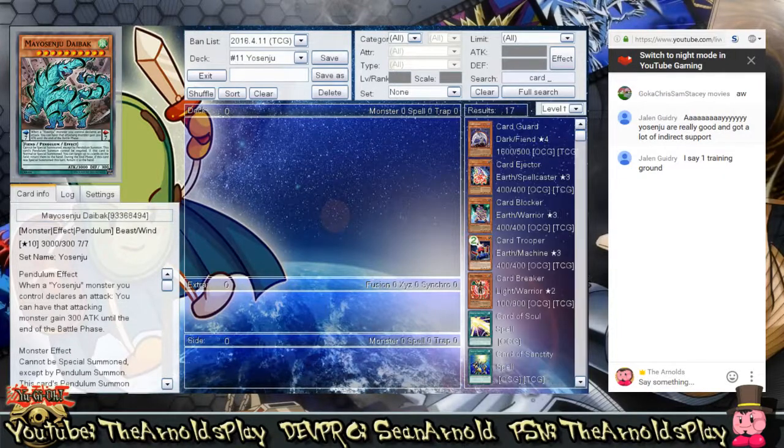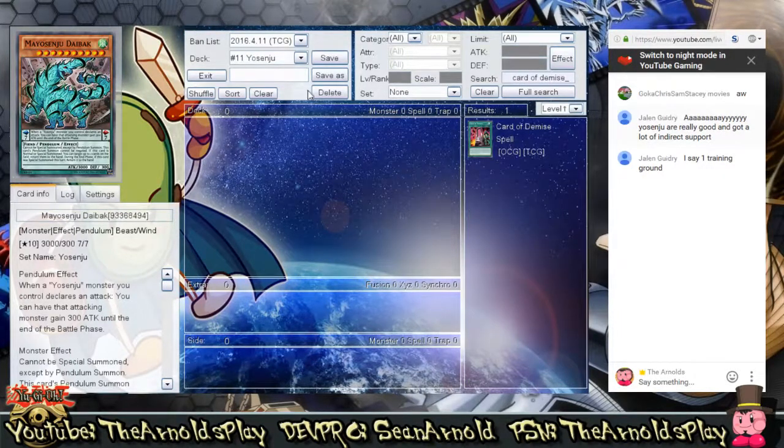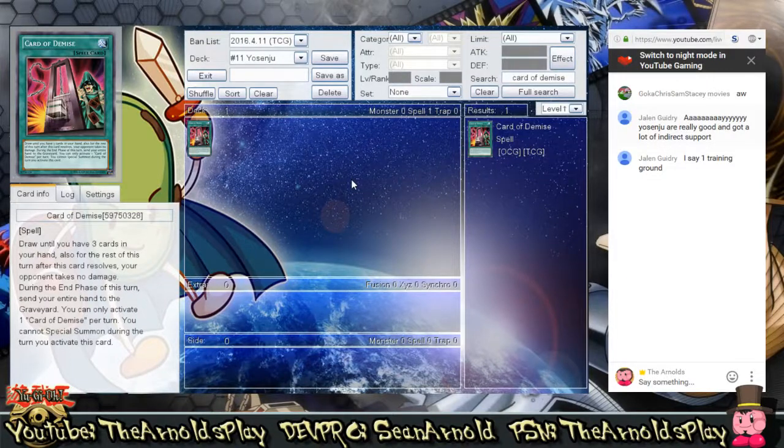The first one is obviously, this is what a lot of people are running with right now, Card of Demise. This allows you to draw until you have 3 cards in the hand. For the rest of the turn, your opponent takes no damage, and during the end phase of this turn, send your entire hand to the graveyard. You can activate 1 Card of Demise per turn. You cannot special summon during the turn you activate this card. It's a great way to draw cards.